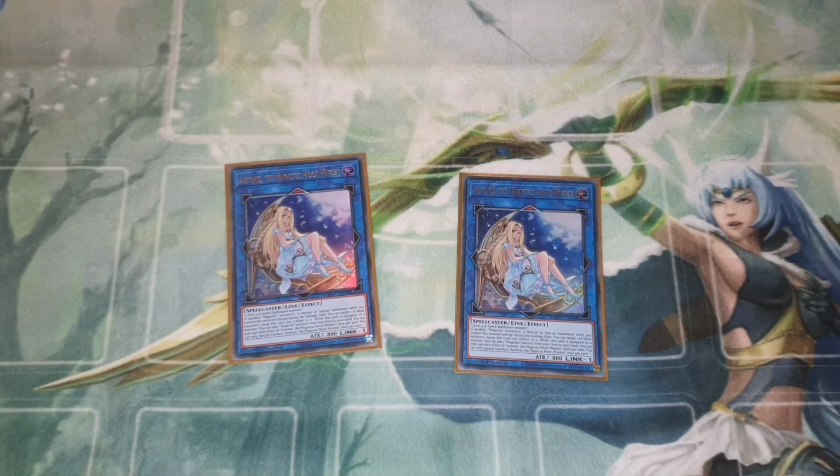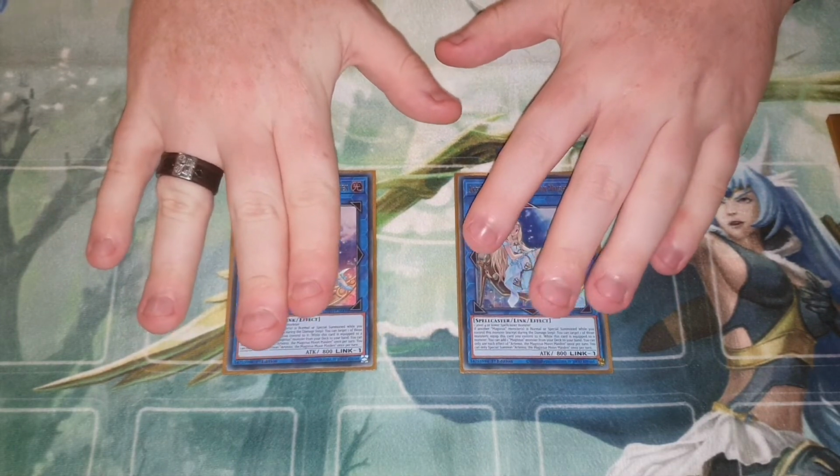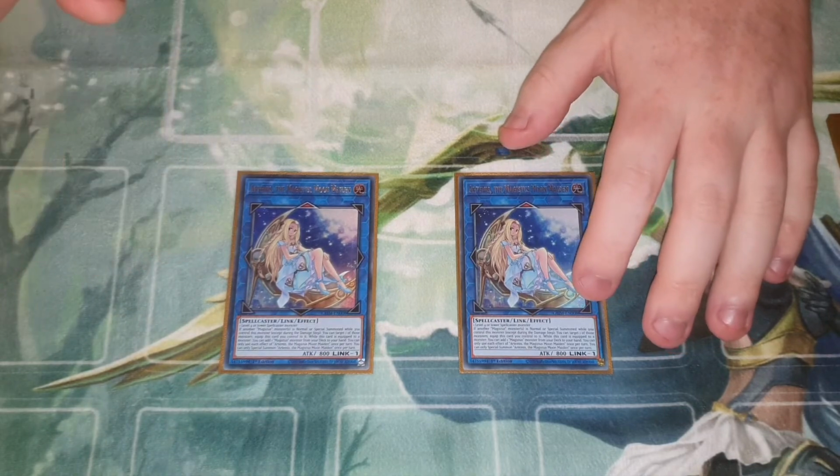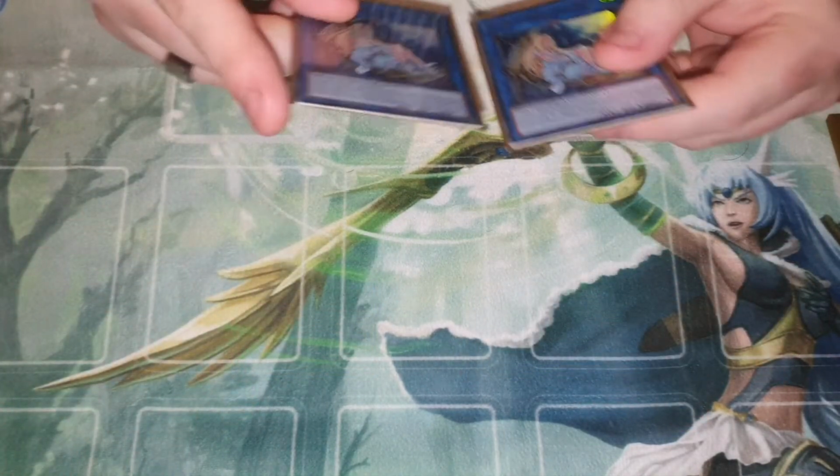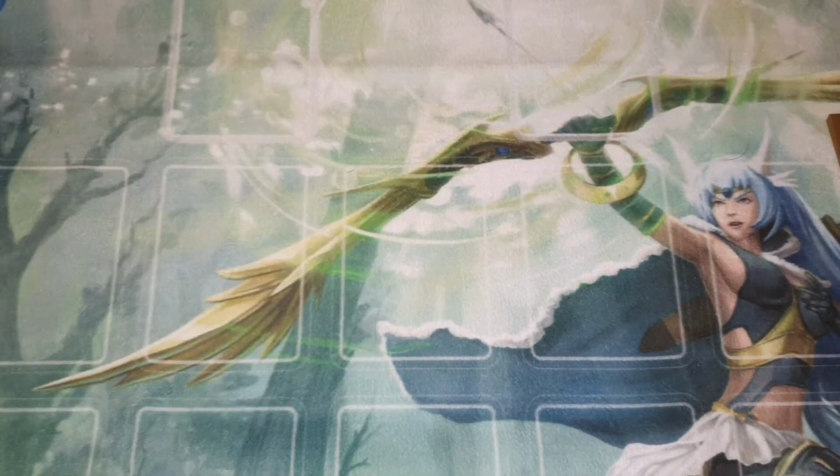I was tempted to cut it down to 2 just to make room for the 3rd construct. Again, I'm not 100% sure if I want to cut this down to 2 because of the large Magistus package that I'm playing in the deck currently. So any qualms about that, by all means, leave them below as well.